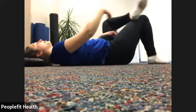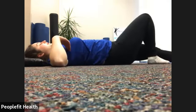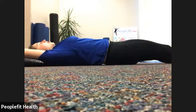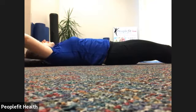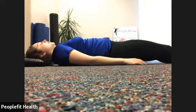3, 2, 1. Okay, we're gonna straighten out our legs, reach our arms over our head, doing a whole body stretch here. Keep breathing. And a few more seconds. Okay, you can slowly bring those arms down to your side. Take a couple more breaths, and then we'll slowly make our way to standing.